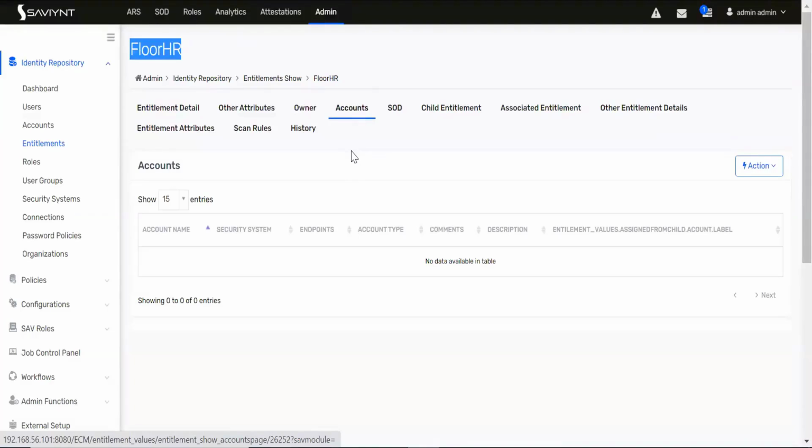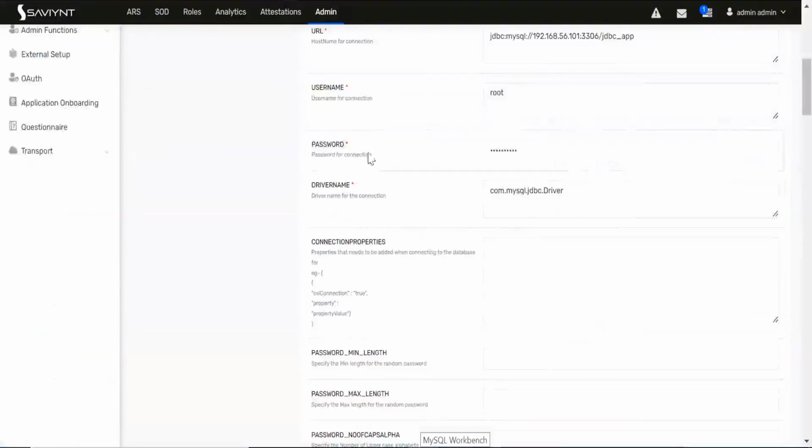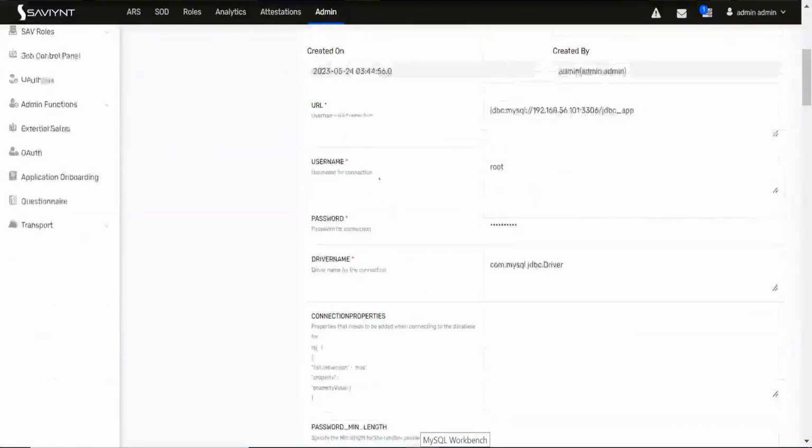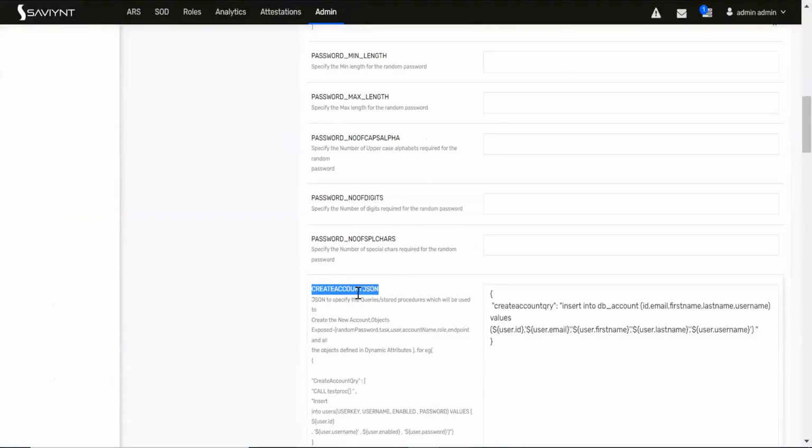So how we did create account here, right? Create account JSON, we wrote, right? Create account, so that the account was created in a target database. The same way, we should also provide this access to a new user.